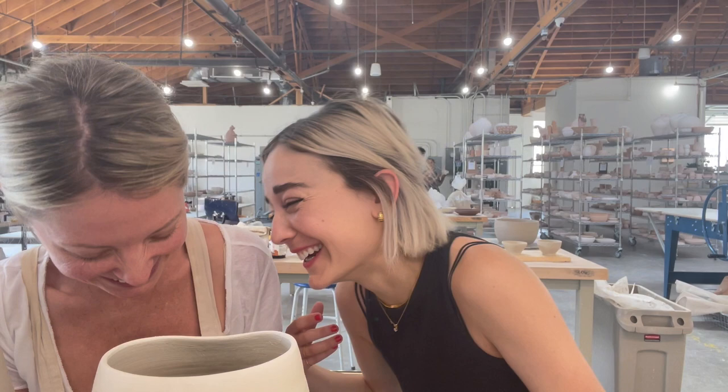So how do you decide things like this? Can I show this? These are just little candle holders. I thought it was a glass, and I was like, how does that work? This is so beautiful. Here it is before it's bisque. The bisque is the first firing, and then it's hard, like a rock, but it's not waterproof. So then you put a glaze on it, and then you fire it again at a higher temperature, and then it's done.